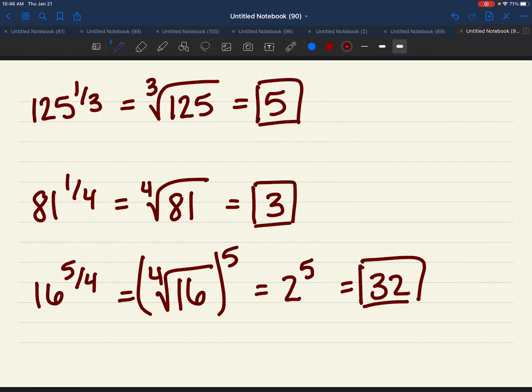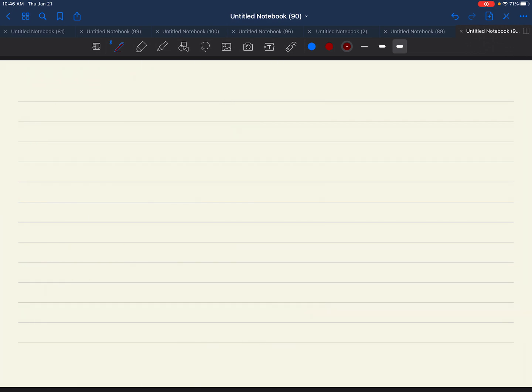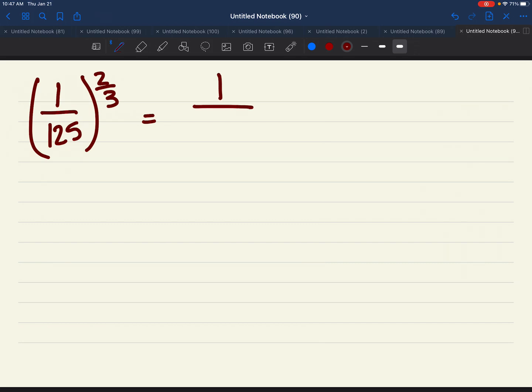Let's look at negative exponents. Well, let me do this one first. Okay, anybody want to try this one? Stone, what do you think? No, don't use your calculator. Not yet. Would you work it any different than the ones when we did a whole number? No. Okay, let me ask you this question. Is square rooting 1 and then turning around and squaring it going to do anything? No. So do I really even need to worry about the 1? No. No, I'm going to leave it the same.